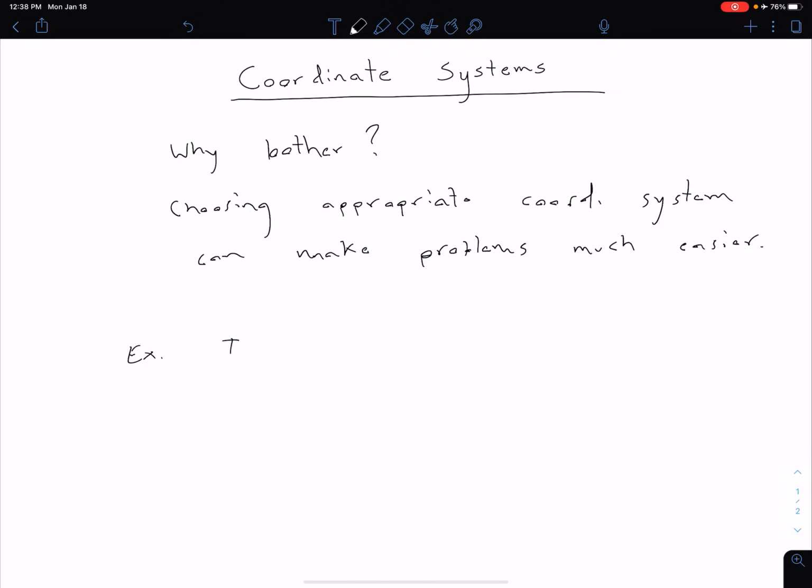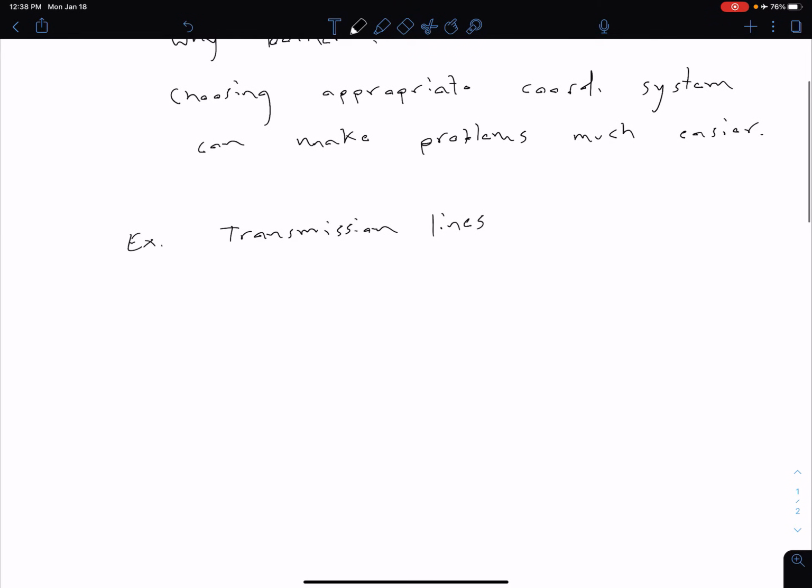For example, we can think about transmission lines. With transmission lines we're basically sending power along cables, which of course have a cylindrical symmetry. If we look at a cross-sectional piece of that transmission line, we notice that we have cylindrical symmetry, which means that our cylindrical coordinate system is going to make our math a lot easier as we try to determine various field strengths, various forces within that transmission line or near it. That's just one general example, but we're going to see how the math can be made easier in later units.